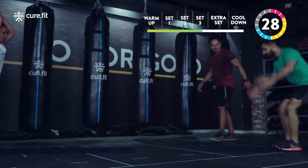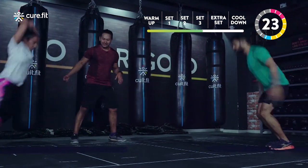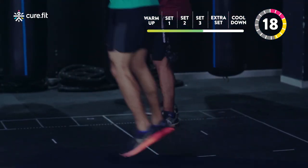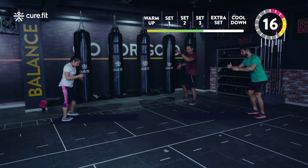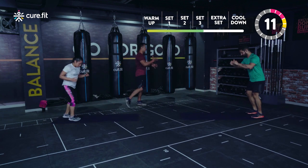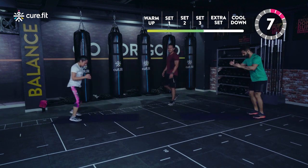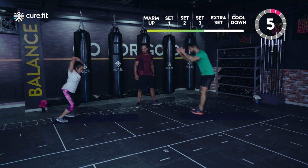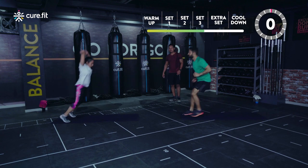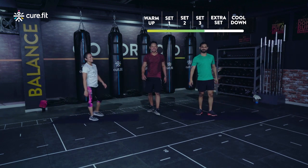Good job. Good job there. And over here, big on that movement. Big, nice jump, strong jump there. Back pedal. We know exactly where we have to be, right at the start, right at the edge of that mat. Push through that movement again. Nice work. 10 more seconds, guys. Let's hit one more, one more. One more, back pedal, and we can stop now, relax. Got an extra rep there, good job.